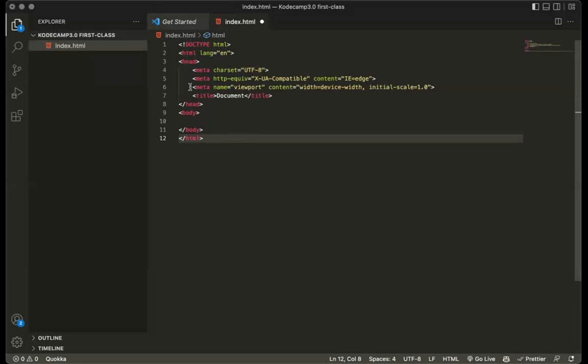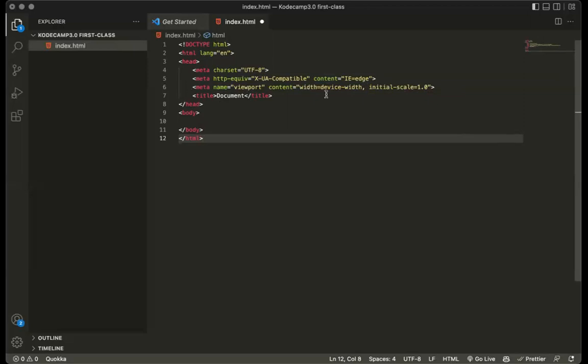So then inside the head, we have different declarations just to tell us the type of document, how we want our document to look. So we have the first meta, charset, UTF-8, this is the character set. We have the HTTP-equiv of X-UA-compatible and IE=edge. This specifies the type of web browser it is going to be compatible with.